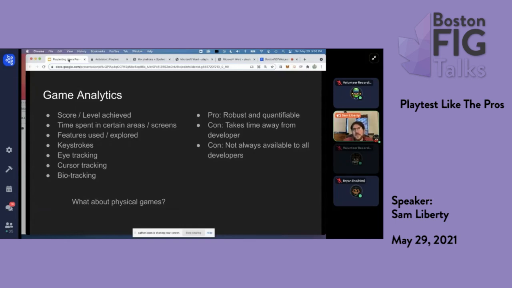But what about a physical game? Yes, we're mostly indie designers, and a lot of you are making video games, but plenty of us are making tabletop games. And how do you build in-game analytics? Well, your game produces artifacts too, right? Maybe it produces a character sheet. Maybe it produces a pile of victory points. You can count these things. You can photograph them. You can take them home. You can take pictures at different stages of the game and actually look at the board or whatever it is you're doing. These are the physical version of in-game analytics, and these can be very valuable.